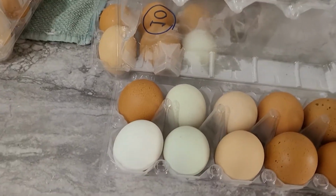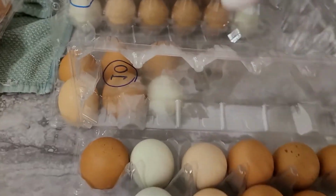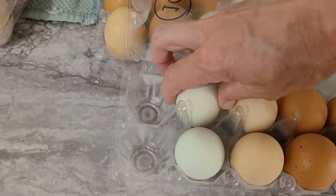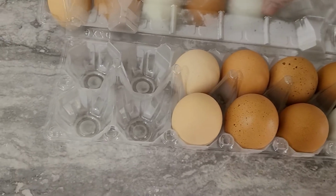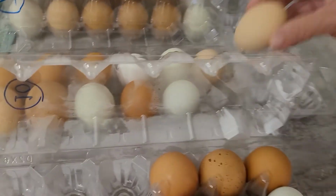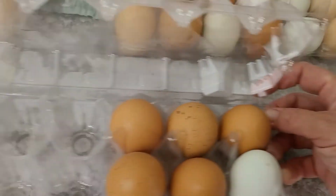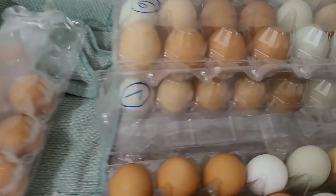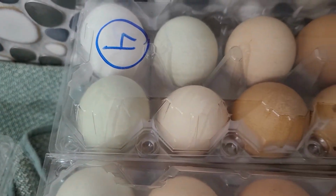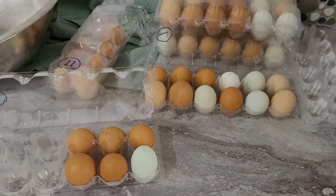Sharp Shins, what is she? The brown leghorn, she lays these pointy white eggs. So that's from the ISO Brown. Americanas. I'm thinking that that's probably one of the Jersey Giants. Jersey Giant. So more of the ISO Browns and Americana. Let's see. Okay, this tiny one here, that's the speckled Sussex, and she is broody, so she does not lay so many eggs. And she likes those tiny, tiny ones. So yeah.